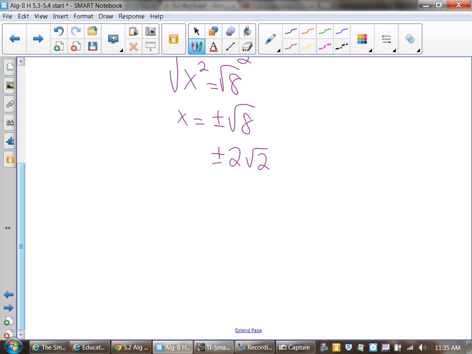Remember, whenever you're solving an equation, whenever there's an equal sign, you have to remember plus or minus. If you're just simplifying like we were doing with the square root of 12, you just keep the sign. The only time you ever worry about plus minus is if you see an equal sign. That's usually where a lot of you guys forget.